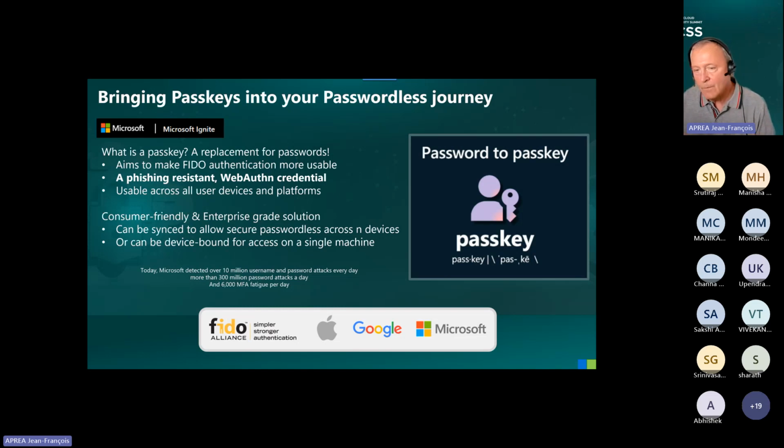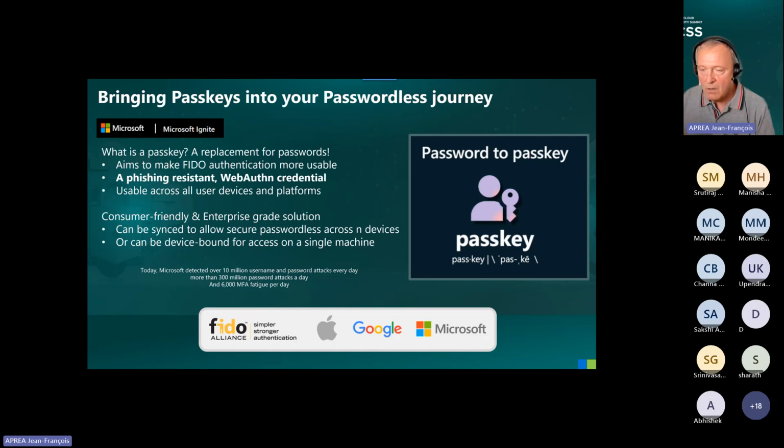Passkey was developed to support different types of scenarios. First of all, to secure the internet, with the capacity to sync the user's passkeys across all its devices.